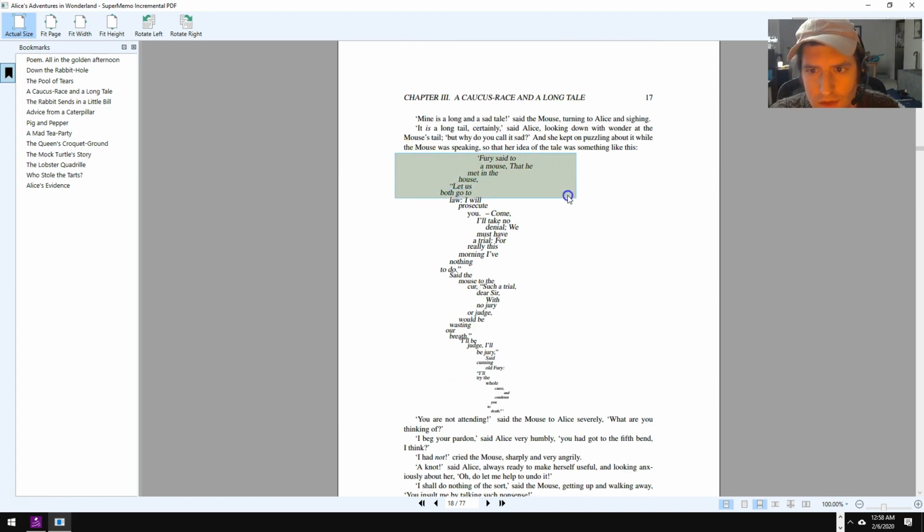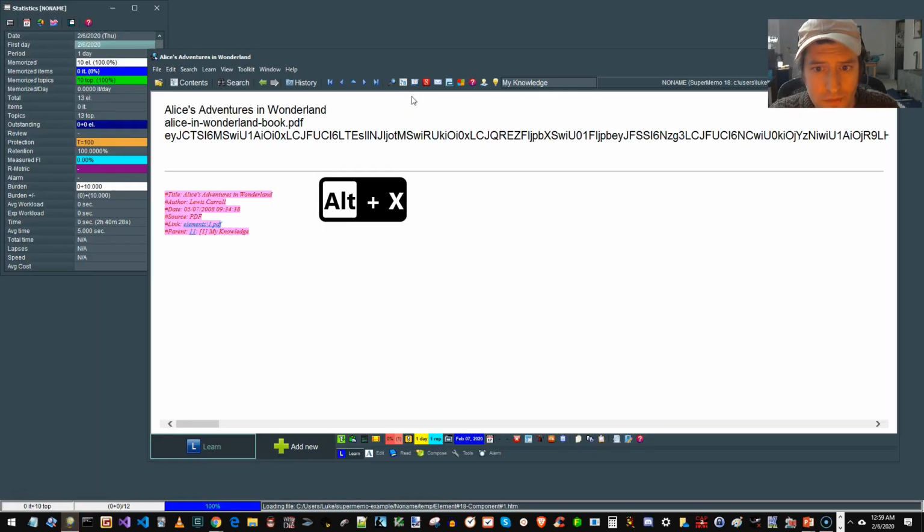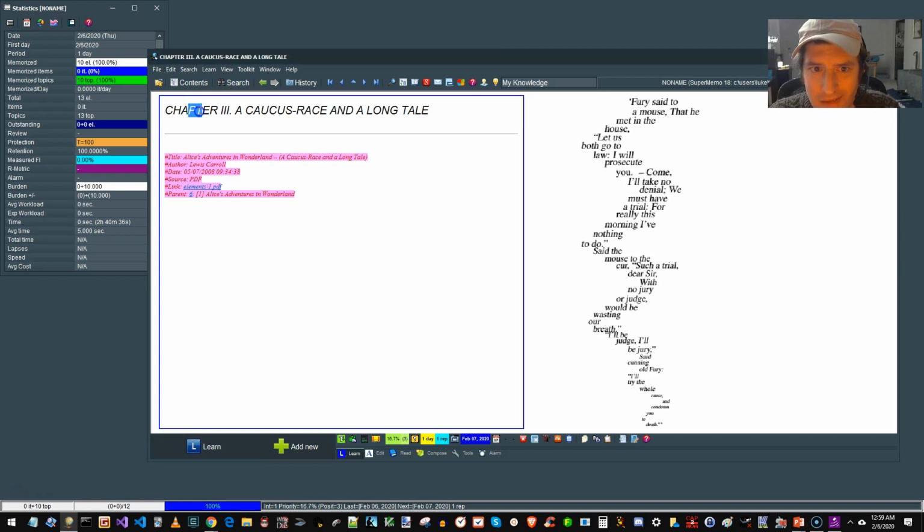Let's screenshot this far out text. I just held down Control and drew the box. Now I want to also get this piece of text here, Chapter 3. So I'm holding down Control, as in I want to add to my selection. And I now just highlight this text. So I've got the screenshot here, and I've got this text highlighted. I now hit Alt-X. And a beautiful topic was created with an image component and a little text component.